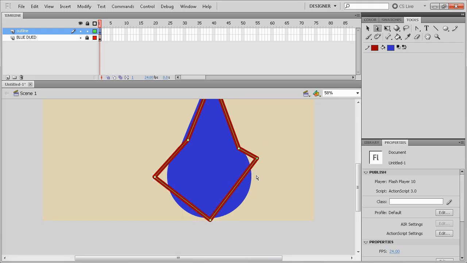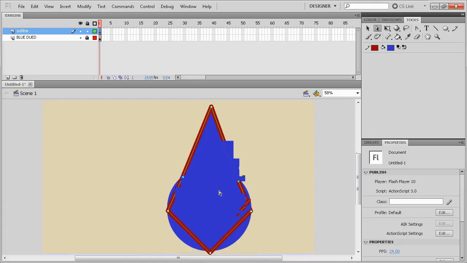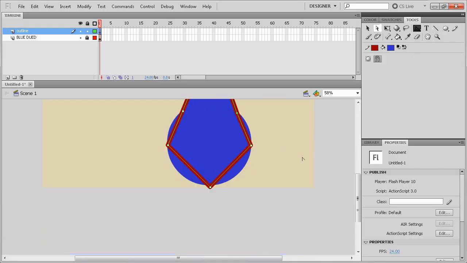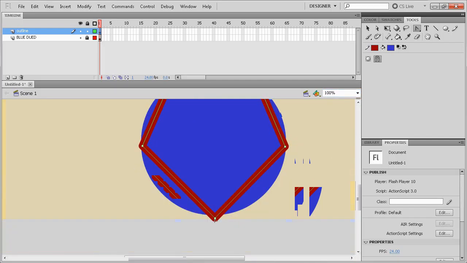So, now I'm going to take this, turn this into a diamond again, making sure the edges get kind of close, but still keeping a good distance. And this one goes down here somewhere. Right there. That can go right there. This one here. And let's zoom into 100% so we can get a better look at things.